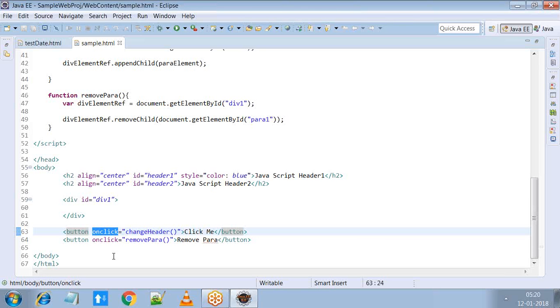Similarly, this onclick event which you got here, can we only perform this onclick event on buttons, or can we also apply it to other types of elements?